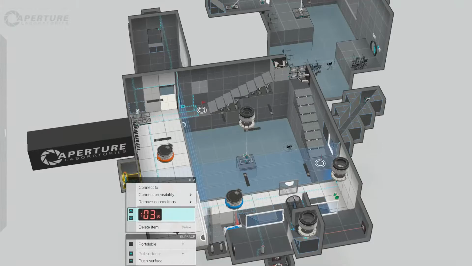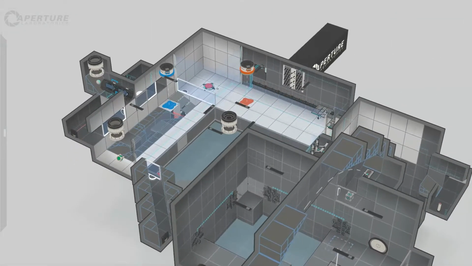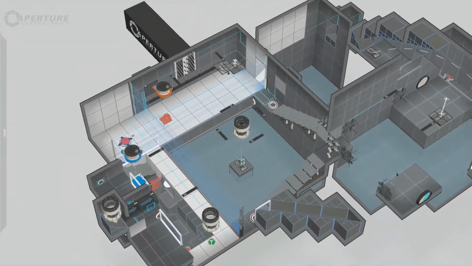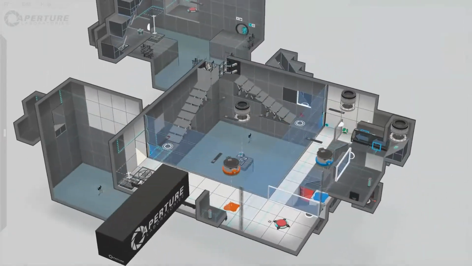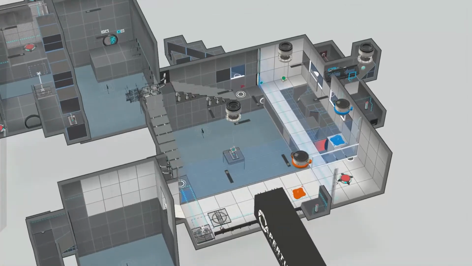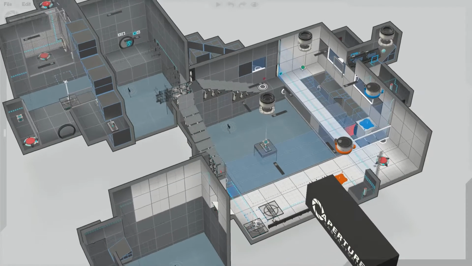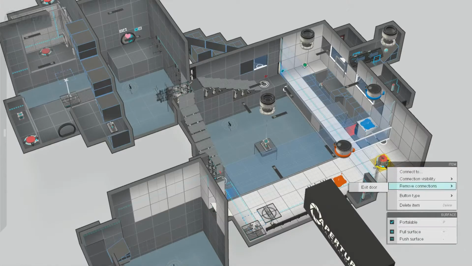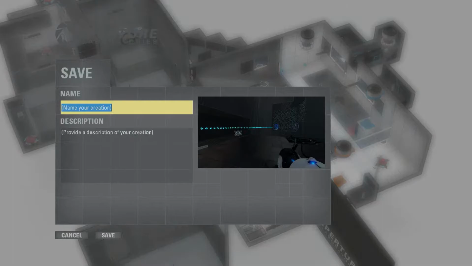The ant lines are, as usual, a mess. Right. That turns off the fizzlers. This means you can then extract this cube by doing some awkward stuff using the funnel over there. You can get the cube, move it over here, put it on this button. This button connects to the exit door, so you can leave. Right, that should work. Let's actually save it.